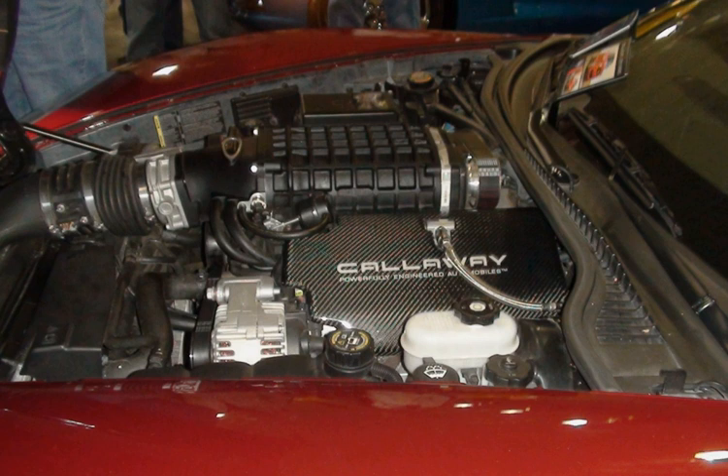In 2007, Wards Auto reported that the LS3 (used by the 2008 Chevrolet Corvette) and Vortec 6000 LFA (used by the 2008 Chevrolet Tahoe Hybrid) would be the final two designs in the Generation IV small block engine family, and future designs would be part of the Generation V engine family. An experimental engine based on the L92 was reported to generate 450 bhp on gasoline via direct fuel injection and increased compression ratio to 11.5:1. The first Gen V Lieutenant engine was the LT1, announced in 2012 as the initial power plant for the redesigned Corvette C7, succeeding the LS engine family.